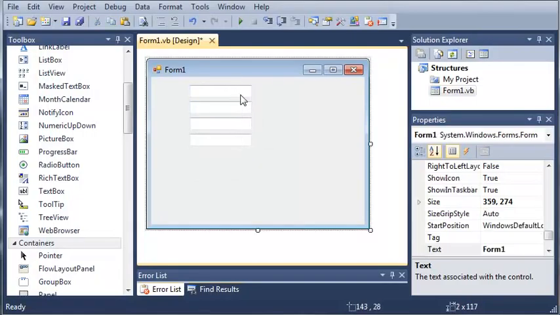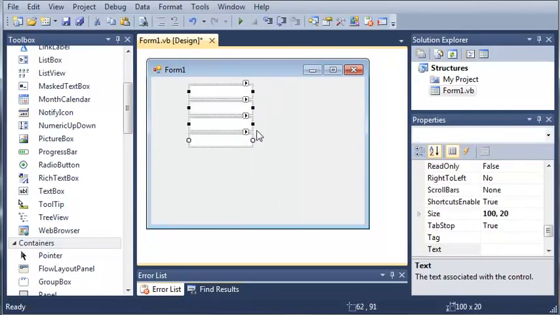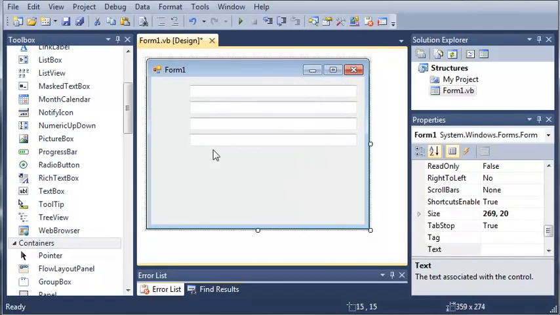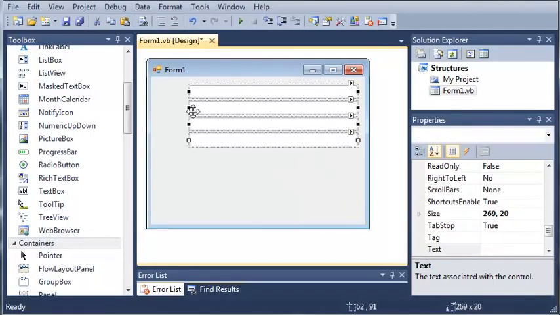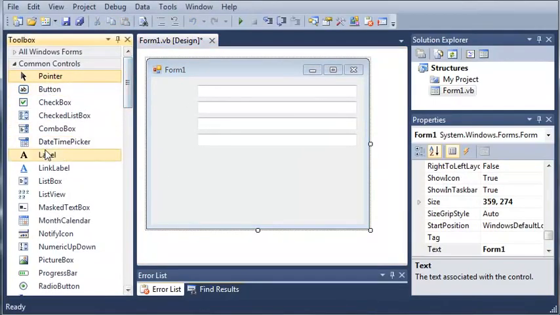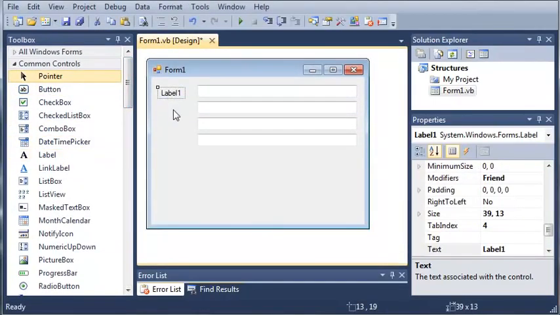Okay, so now we'll just select all of these. You can do this by using your mouse and dragging over them, and we'll stretch them out some to cover most of this, and we'll make this a little bit smaller so we can add labels. So we'll add 4 more labels, so we'll just copy and paste that. So we have label 1, label 2, label 3, and label 4.